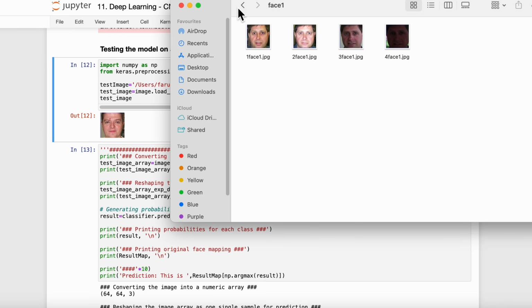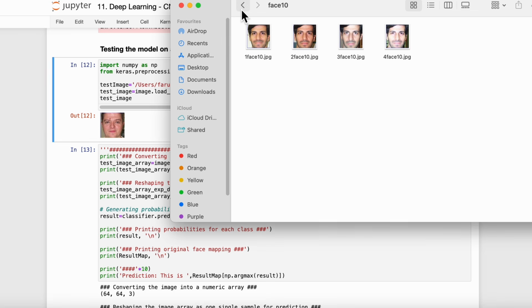Let's say over here, four images of every person, and these images are not seen by the model. I mean, similar faces are seen, the other pictures of the same person are seen, but these exact pictures are not seen. So these are fresh images, these are new images that the model has not seen, and that is the real test, whether the model is able to predict on a totally unseen image or not.